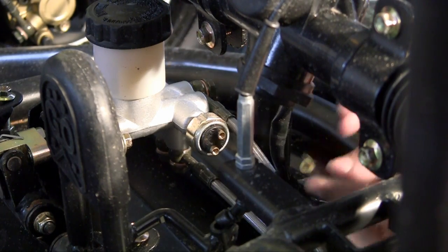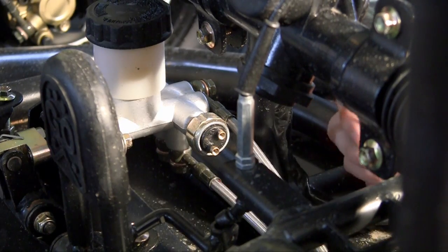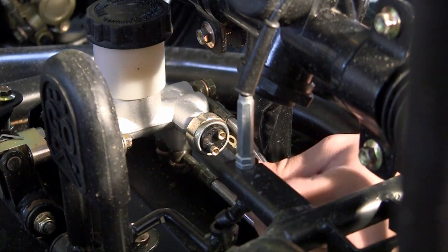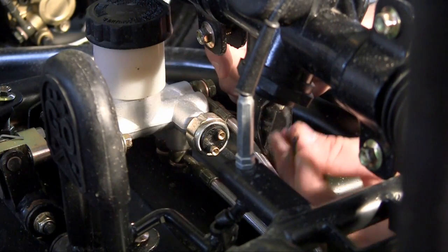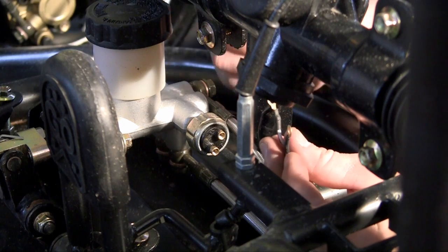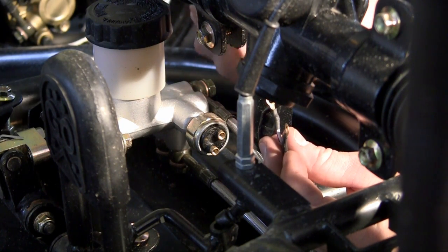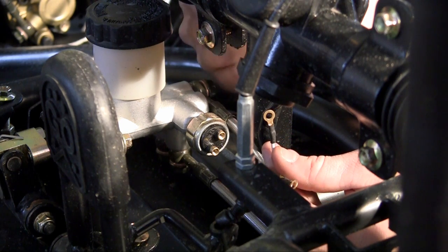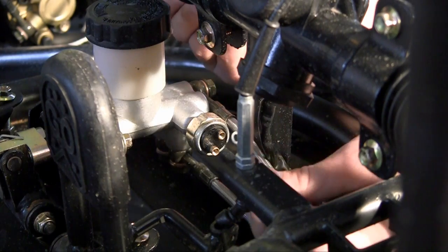But this thing right here, what we're about to hook up — all this is is a little brake indicator, which basically is a sensor that waits for you to press the brake and once it does, it's going to kick off the sensor and complete the circuit. And whenever we installed the roll bar, you can see that there are little lights on the top — pretty much whenever you hit your brakes and the brake lights come on, that's what this is right here.